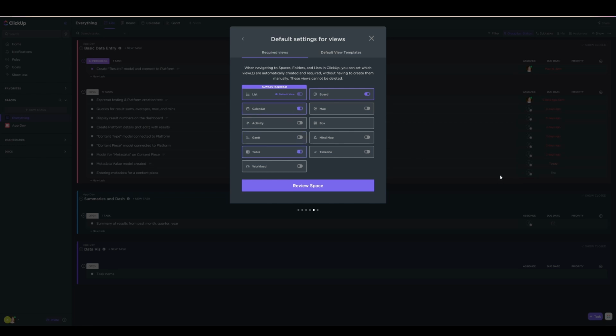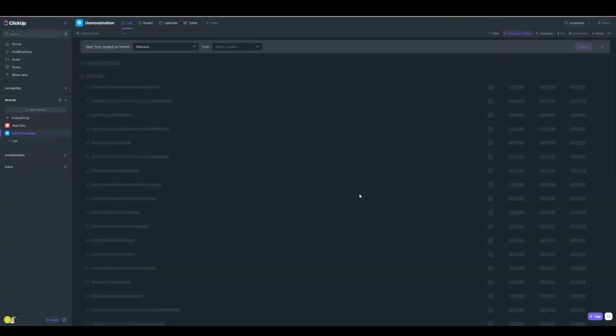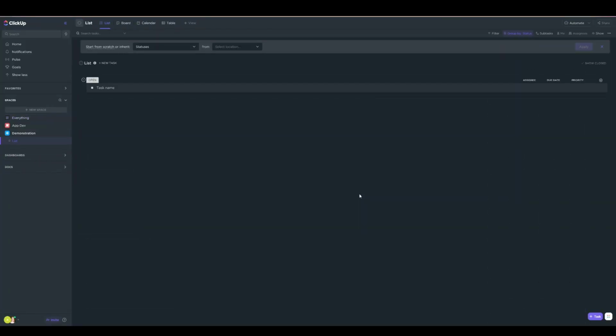Now, once you have created a space, you can always find it in the sidebar. It'll have the color, the name, and the icon that you selected. When you click on it, it will open up that space in the main portion of the screen. You can see all the views at the top. The list view will probably be the one that drops you in first thing. And now you can actually start using ClickUp. That's really all the mandatory setup that you need to do. Everything else is sort of optional to customize it.